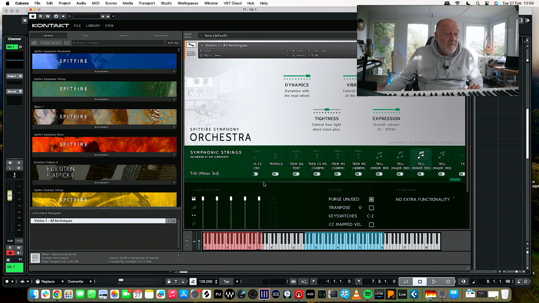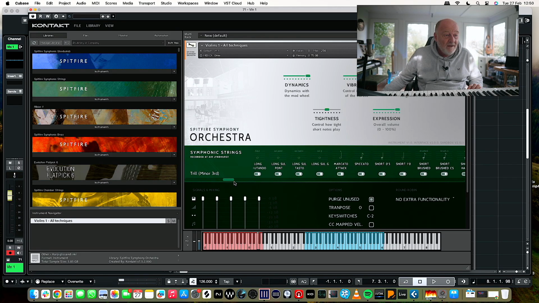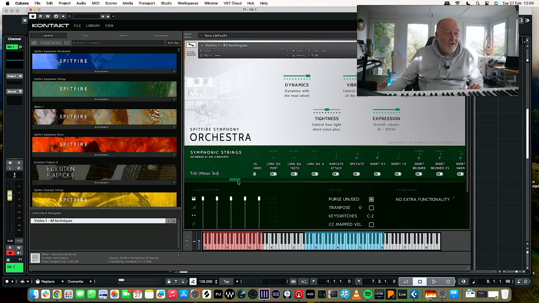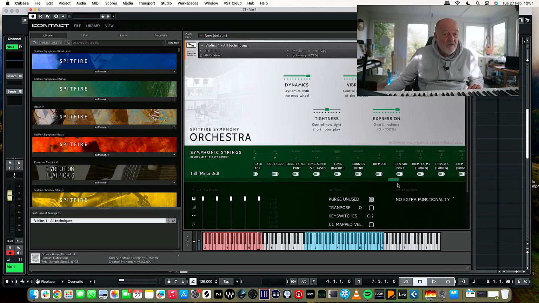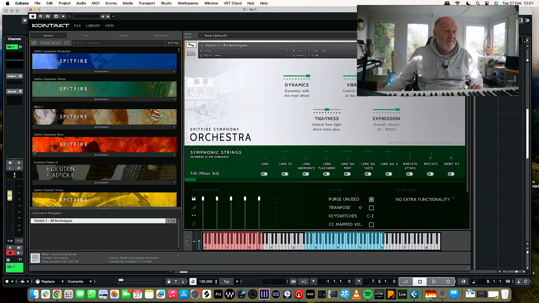This is the first violins. Look, you've got everything from longs, con sordino, harmonics, flautando, long sul pont, sul tasto, sul G, marcato attack, spiccato, then short half second, short 1 second, short brush, etc. You're not going to run out of articulations anytime soon. I mean, that's a lot.